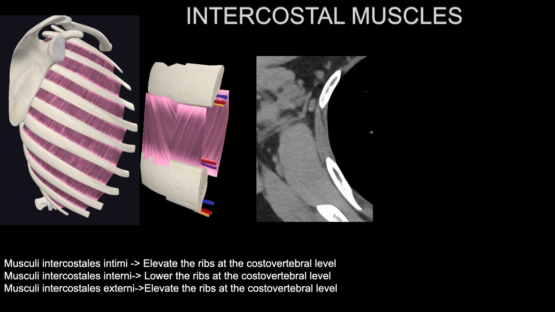Let's start with the deepest muscles, the intercostal muscles. They consist of 3 layers. The innermost layer is made up of the innermost intercostal muscles, which are directly adjacent to the lungs. More superficially, we visualize the internal intercostal muscles, then the external intercostals. These muscles have differently orientated fibers, allowing the rib cage to rise and fall.